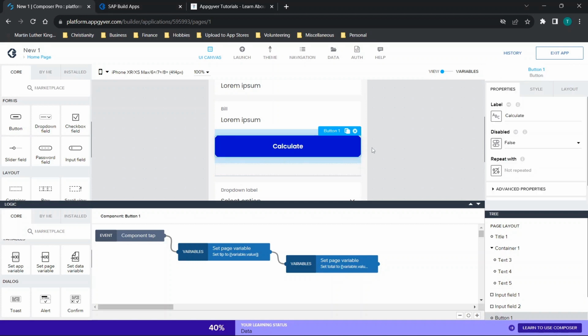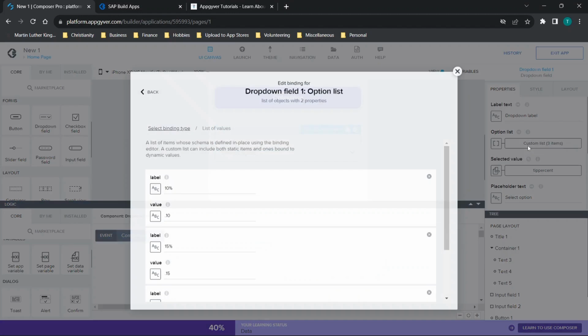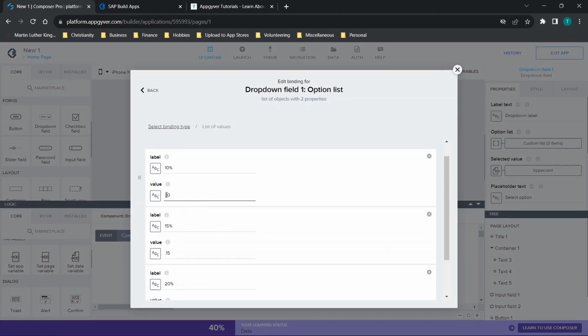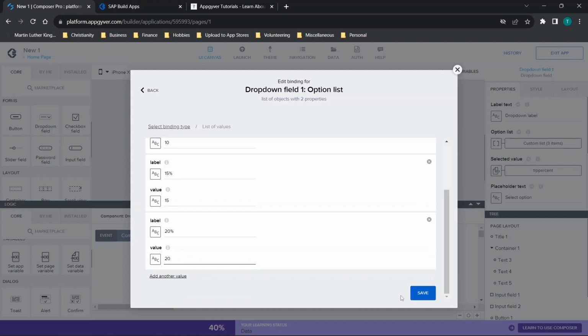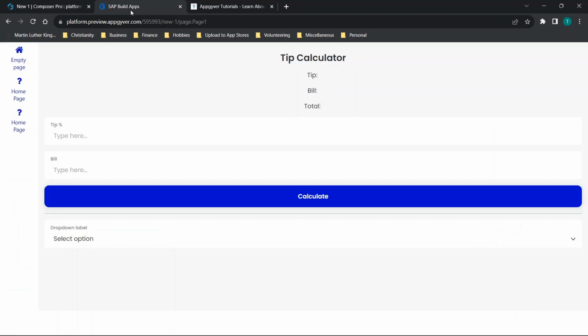If you have the calculate button set, then what you would want to do in your drop-down labels at this point is to remove all of these decimals, because that's how the calculation is being run. I know this may seem confusing. The idea is, do you want users to need to see the decimals or not? So what we can do is we could choose 10% here and make the bill 100, and you'll see it's working as expected. Now if we make the tip 15, everything's updating and it's working as expected.